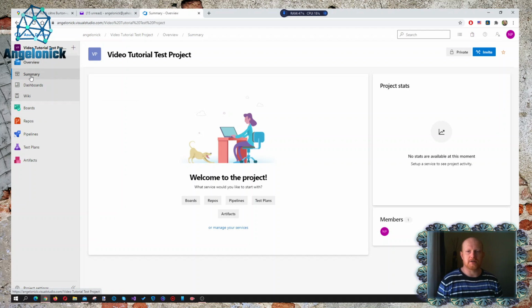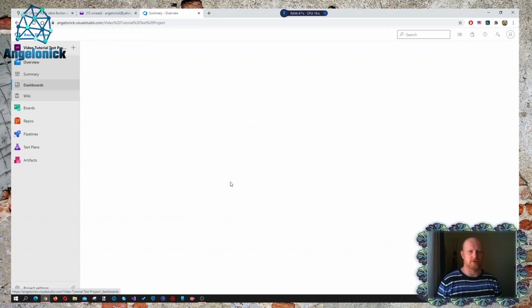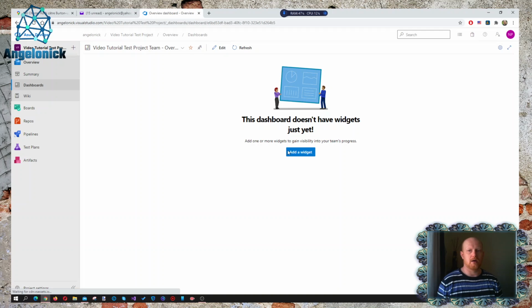In summary, you will see a summary of information about your project. In general, people use dashboards, and can add widgets. I will show you in just a couple of minutes how to add a widget and why a widget is good.